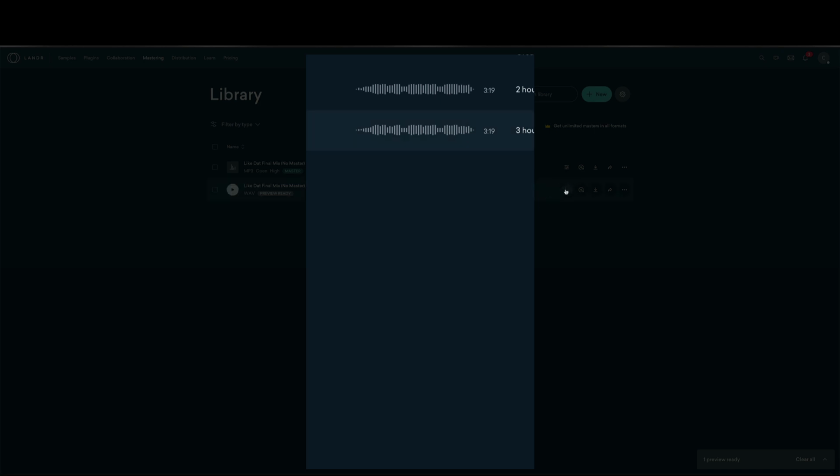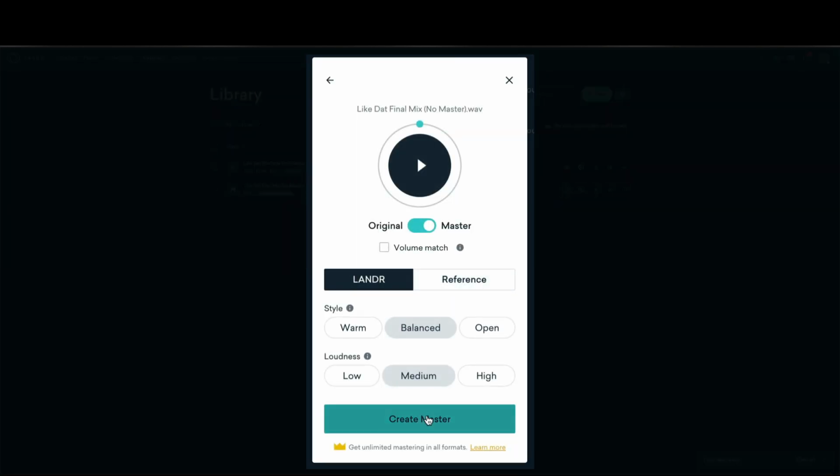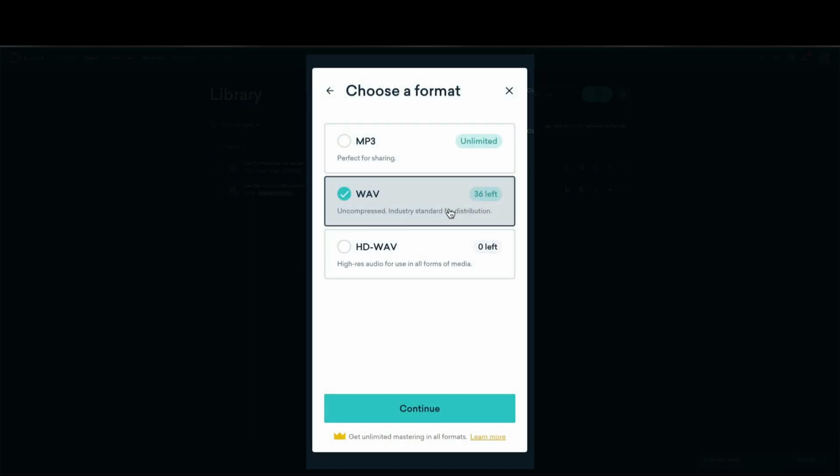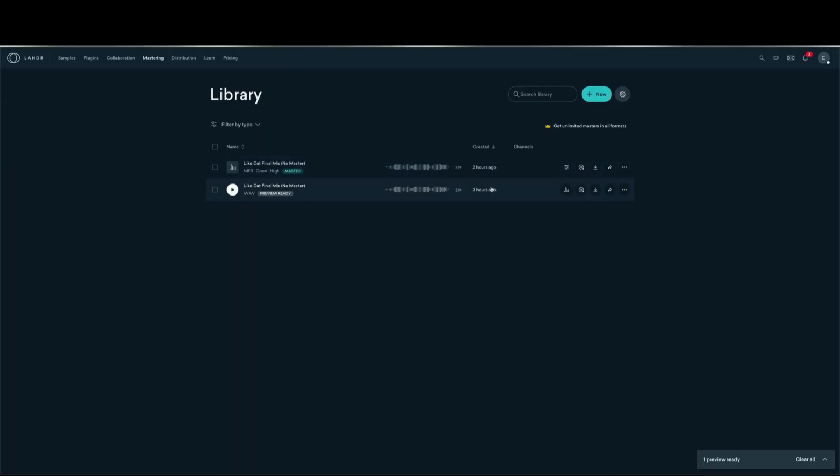So if I go to master and I click create master, you can see with LANDR Studio, you have, I think it's 36 WAV credits. And then you have unlimited MP3, whereas with the Waves service, you get the option for MP3 or WAV with that credit. Now, we also have where we can move it to a folder.